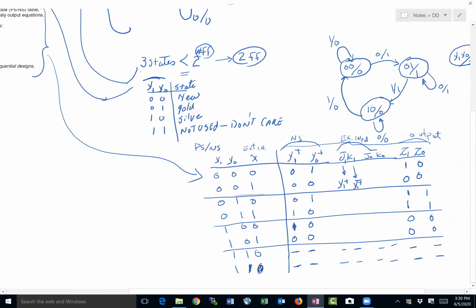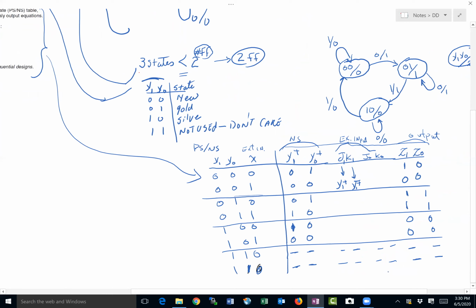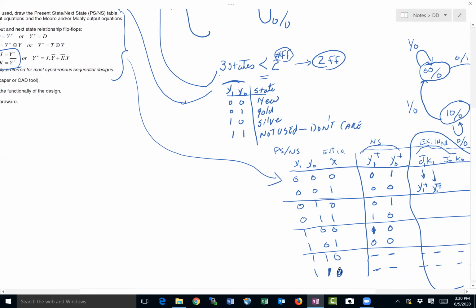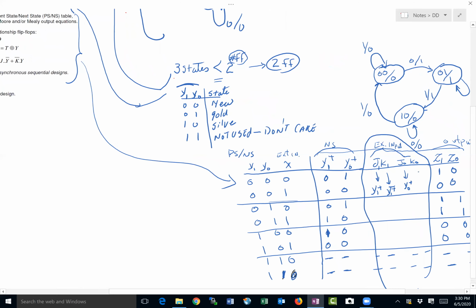That makes it a lot easier. In many cases, you may not even want to draw this whole thing at all and just do this, okay? And then J0, K0, same thing. This is going to be Y0 plus, and this is going to be Y0 plus not. And that, I would do that.